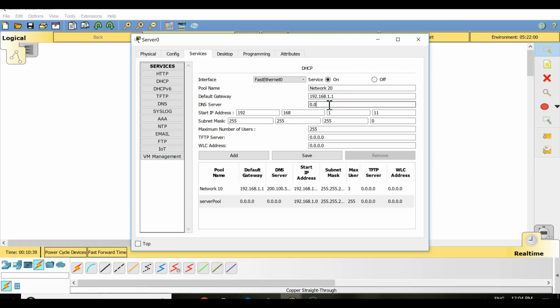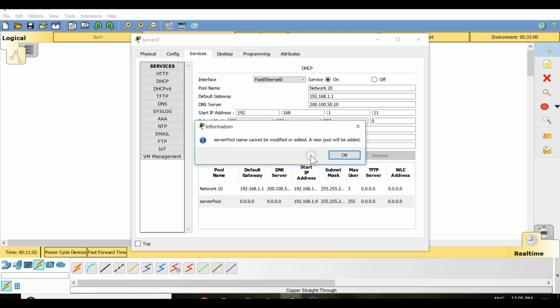And remember I allocated the DNS server, which is 200.100.50.10. Now what I will do, I will click on save. So here let us move back to maybe 2 only, maximum 2. So I will say save.